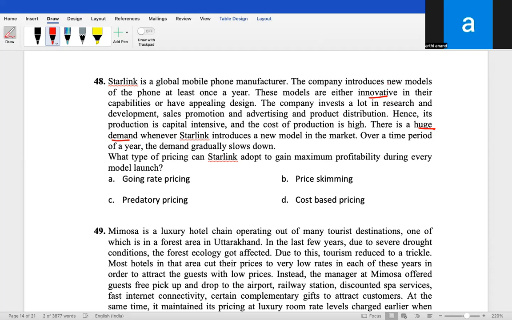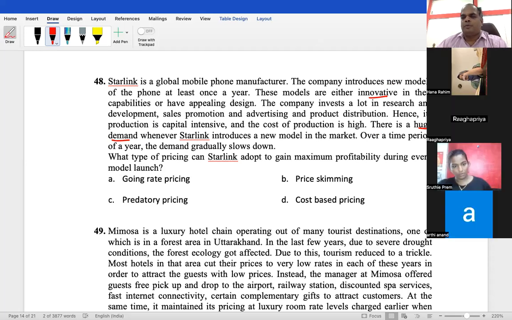Yes. Innovative product, huge demand is there. Therefore, only after competition comes, over a period, the price may reduce. Therefore, in the early stage we have to earn more profit. So it is better to adopt the skimming pricing policy. High price we have to fix. Understood?